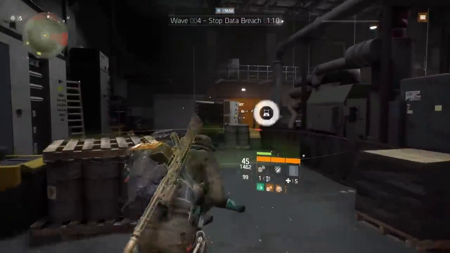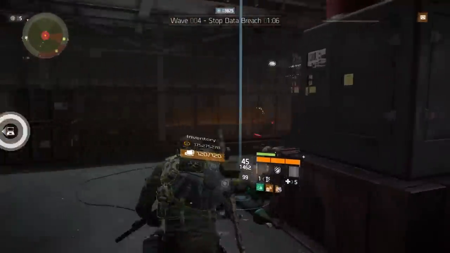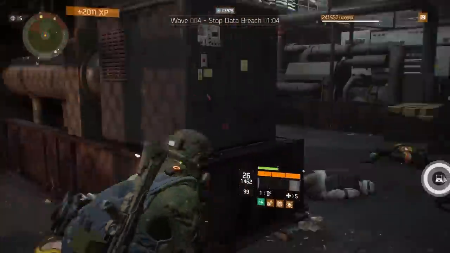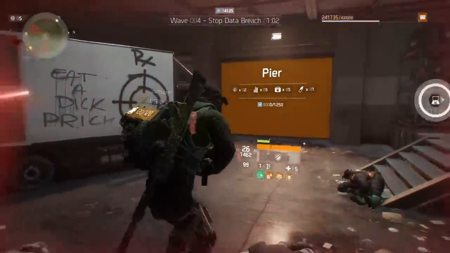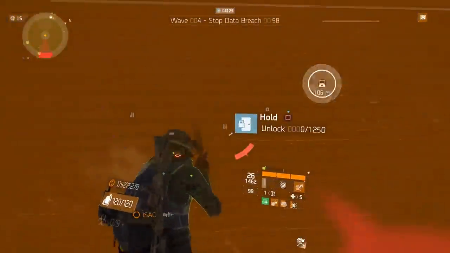One other thing, before you leave this hangar, I would recommend picking up all the Shade Tech so you don't have to come back here and pick it up again. I would try to pick up as much Shade Tech as you can before you leave this hangar, so that once you complete this round, you don't have to run back here, because wave 5 is a boss round.